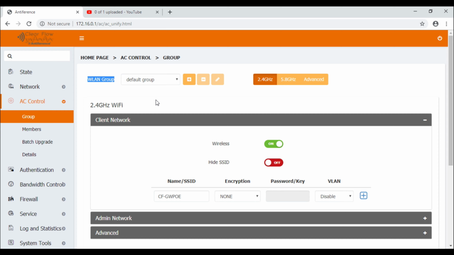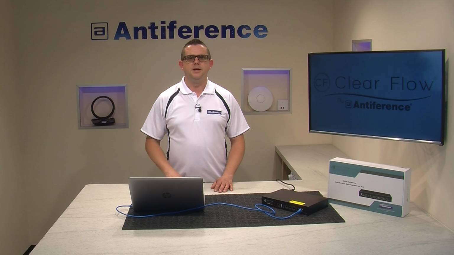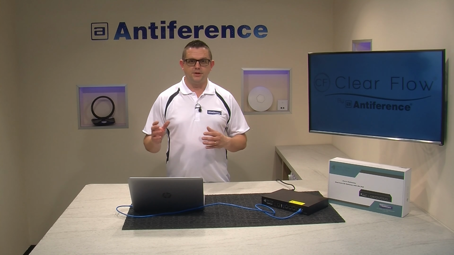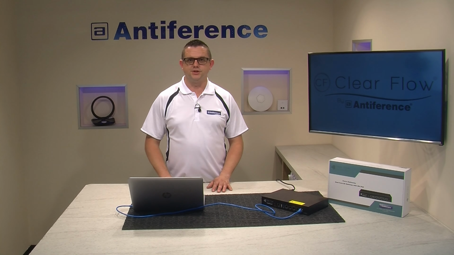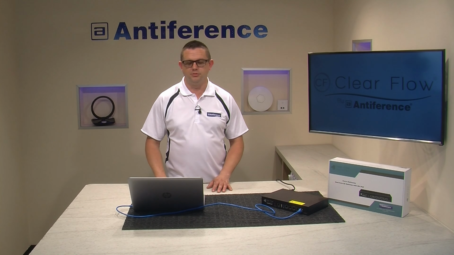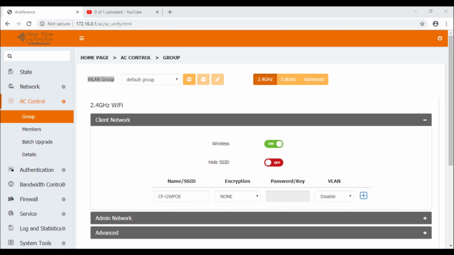So you'd have to go through the process. We're not going to do it in this video, but you'd have to go through the process of setting up a group for then certain APs to broadcast, and then basically you tag the APs and you force them to broadcast within that group. In brief, that's what you do. So in order to set one up, you click plus. So we're not going to do that in this video. I'm just going to cover the other points here to talk about.